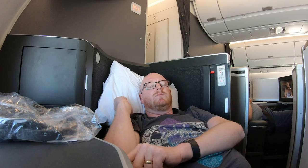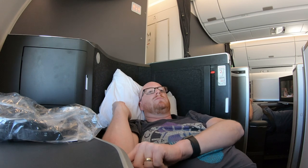I decided to try out the flatbed to see if it was as tight as it looked — it was. In the lie-flat position the bed is actually really cramped. It's not too bad at the head end but the feet — I can't even lay straight. I'm 6'3" to 6'4" and most of the time I can lay pretty much flat, but on this I had to bend my legs and there's not even that much room to bend them. I do hear that the seats in the back part of the cabin are a little bit more spacious, but it's not brilliant.